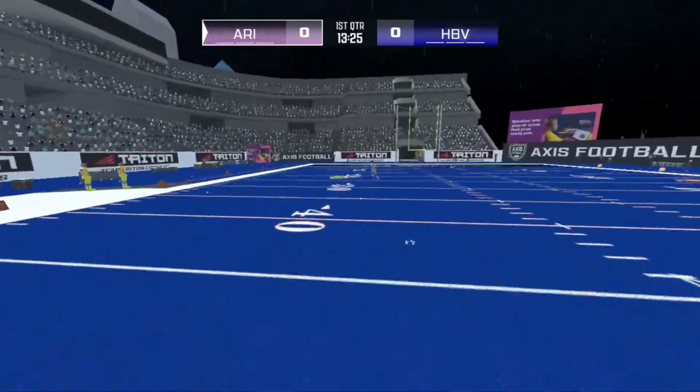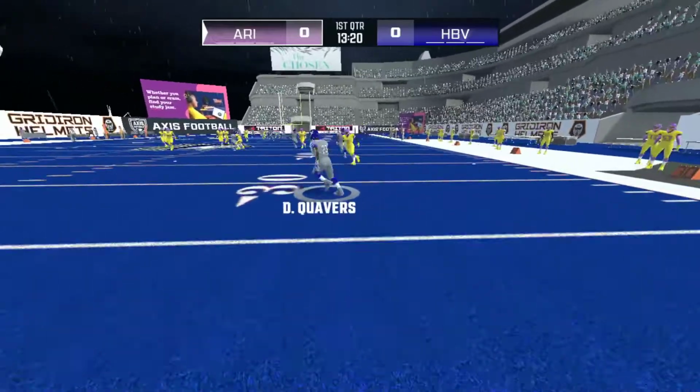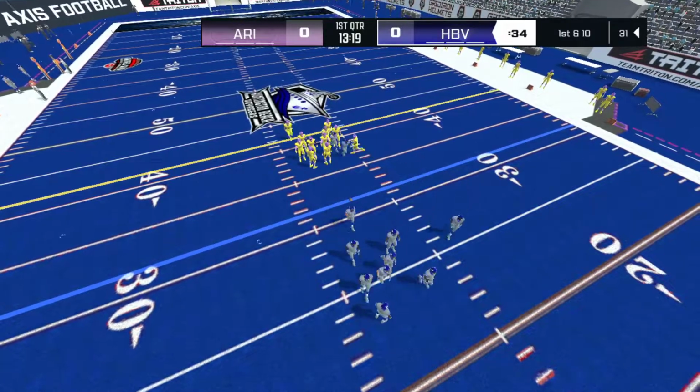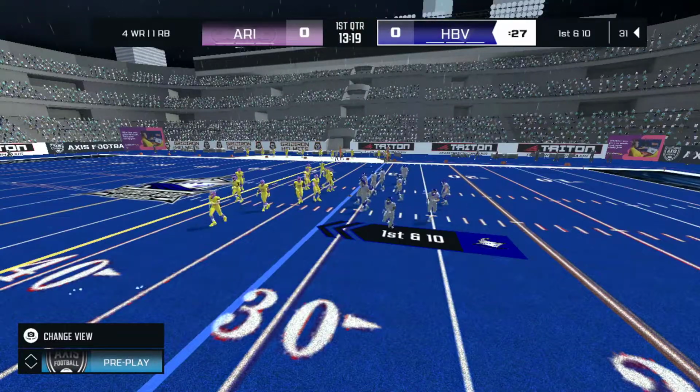Kick is up. Let's see where they got this going. Around the 23-yard line. It's going to be Quavers taking this one to the left side, and it's going to be down at the 31-yard line. And now it's Action Jackson and them boys ready to do some damage.